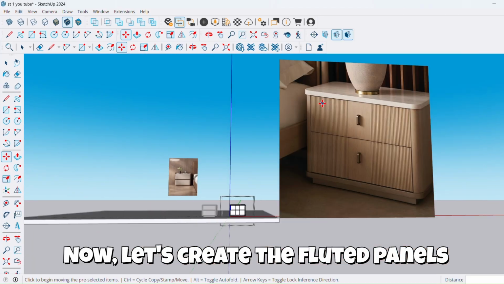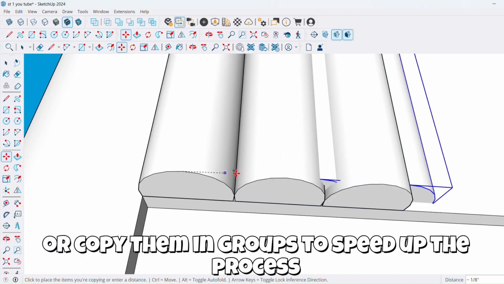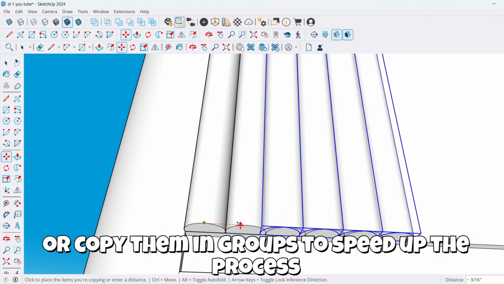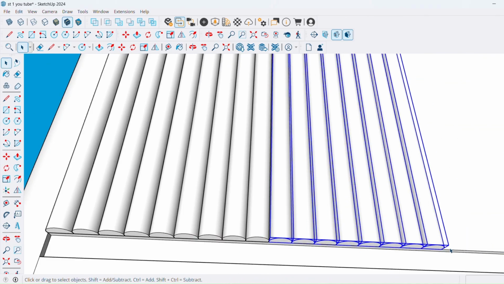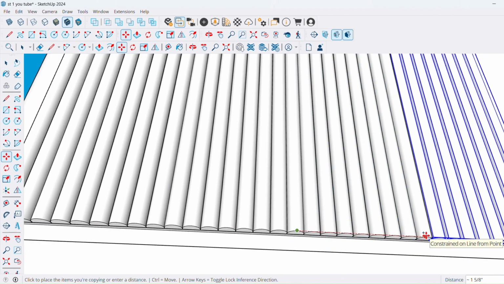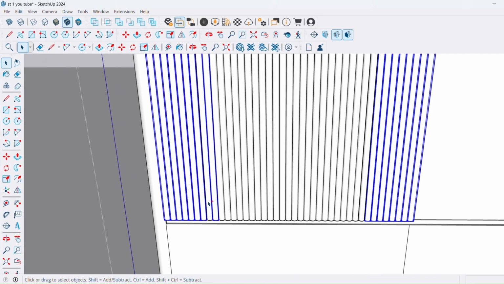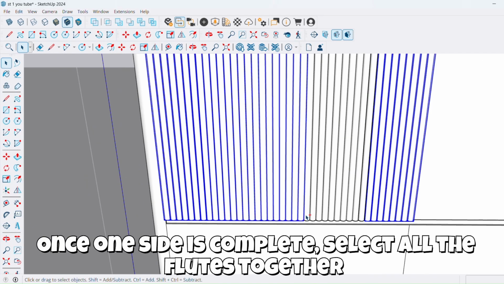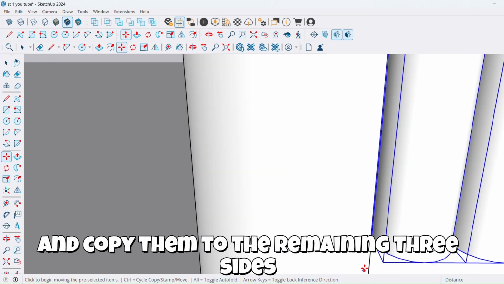Now, let's create the fluted panels. Keep copying the flutes one by one, or copy them in groups to speed up the process. Once one side is complete, select all the flutes together and copy them to the remaining 3 sides.